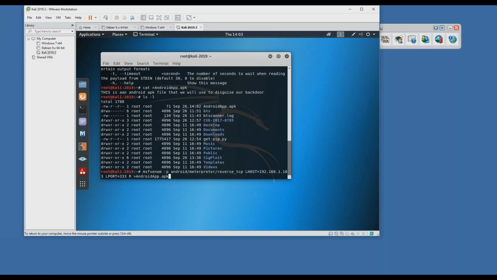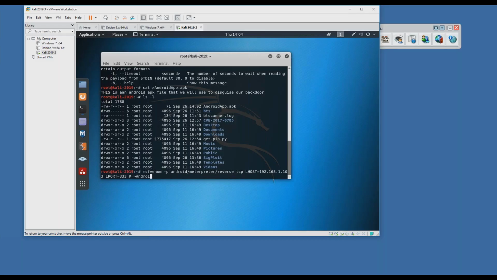You can take somebody else's app, or you can create one yourself, and then this puts a backdoor into that app that will connect back to you, and you can take control of that system. So the command is pretty simple. It's like a typical MSF Venom command: MSF Venom and then the payload, and in this case, we've chosen one of the Android payloads.